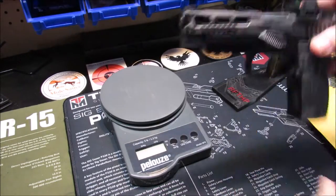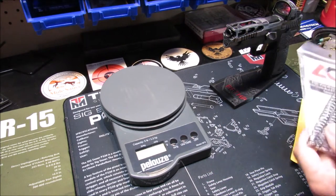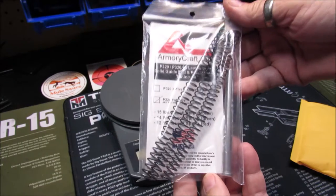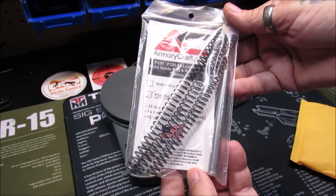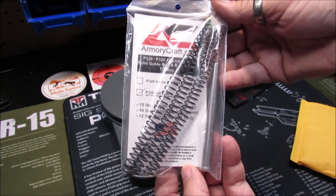But always looking to upgrade it. You know, always looking to improve it a little bit. So I got in an Armory Craft stainless steel guide rod and spring tuning kit for it. And we're going to weigh this against the stock guide rod, put them in, take them to the range, try each spring with some slow-mo footage, and see how each one actually reacts.